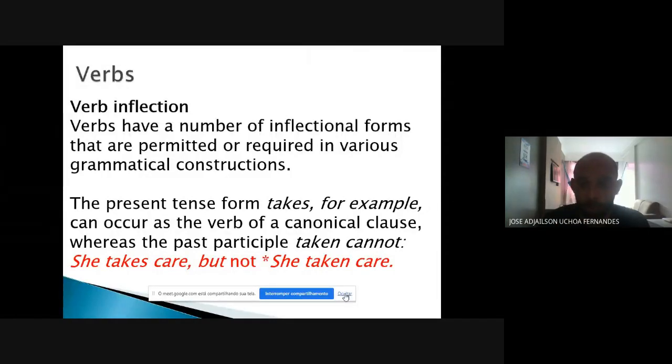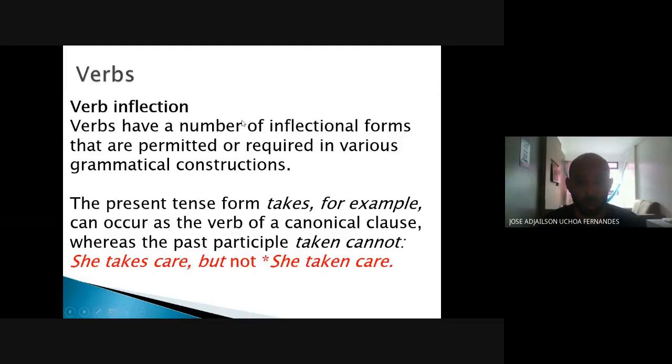You all know that. Now I'd like to talk about another very important element in sentences, which are the verbs. And the verbs have form and shape, okay? And form and shape here in our morphosyntactical language is not exactly the same. So I'll share the slides here with you and talk about verbs. Today I will start an introduction on verbs, and then next class we will continue seeing verbs.